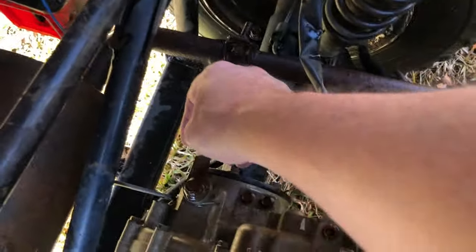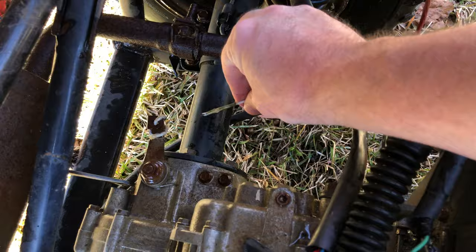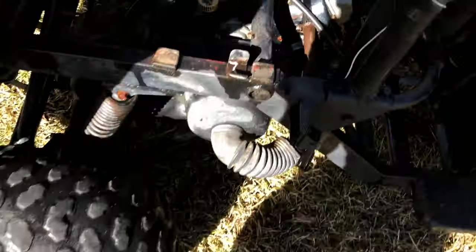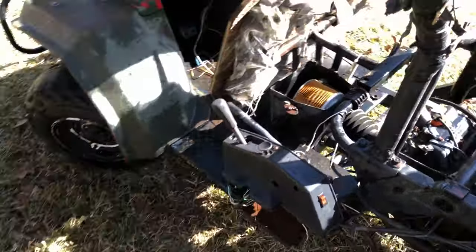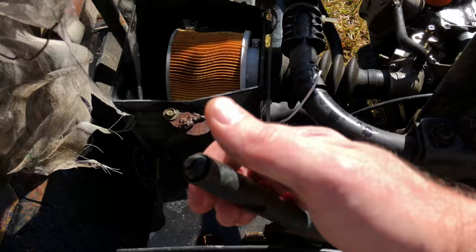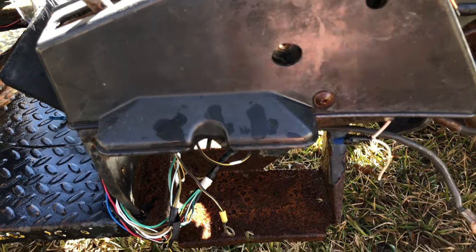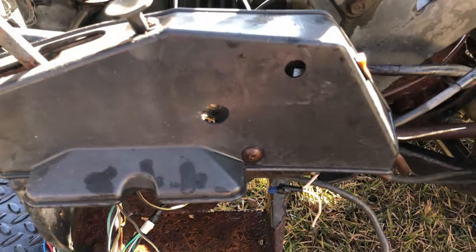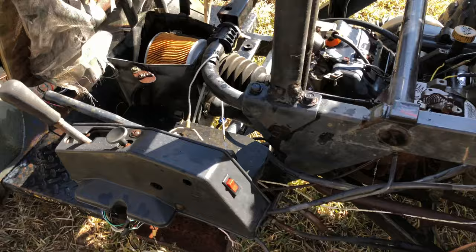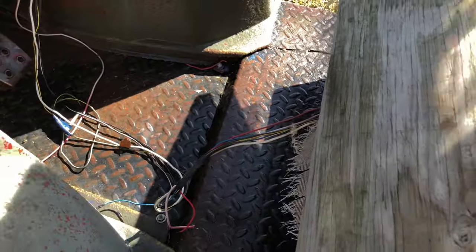Over by the carb it feels like it's full throttle all the time. This looks like the locking differential, and you can see it's not connected to anything — it may at one time have been connected to this wire that runs over here, which appears to be connected to the parking brake. There used to be a box mounted here that would have been the control for the locking differential, so we'll have to figure that out. There's a lot of wiring just kind of laying around.